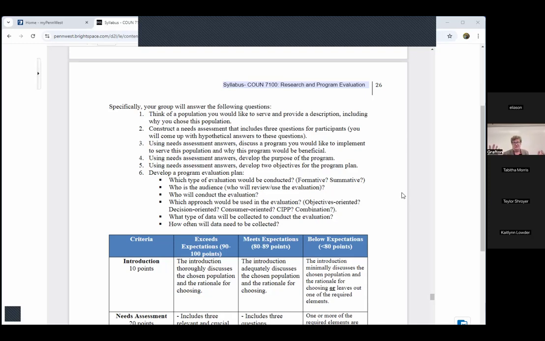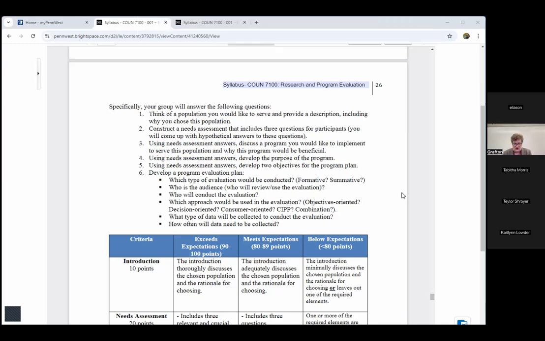I would think 1 to 2 pages at the most. Follow the questions. There is a chapter on this in your book. I did go over the chapter, but I think it's on program evaluation.